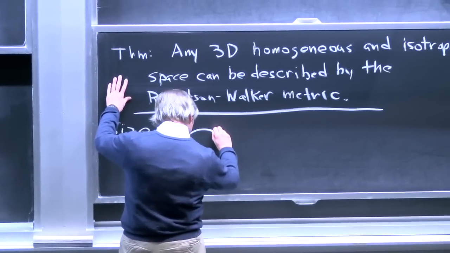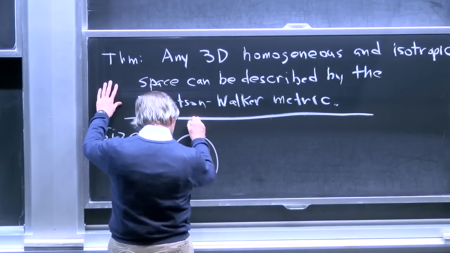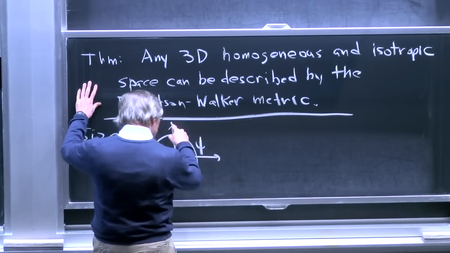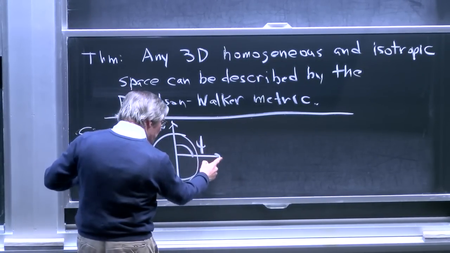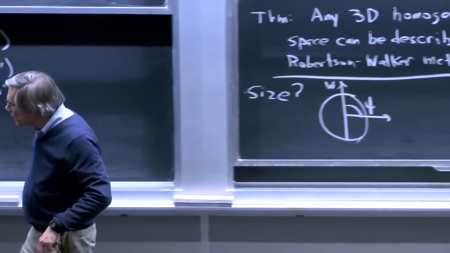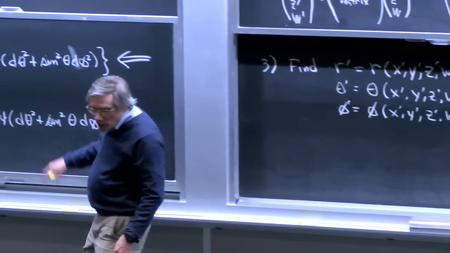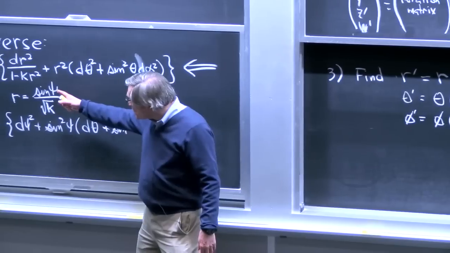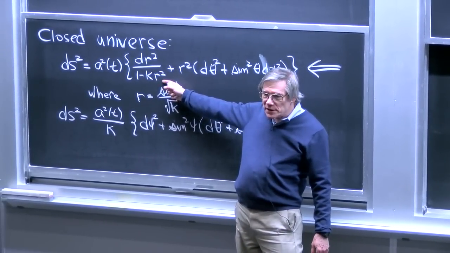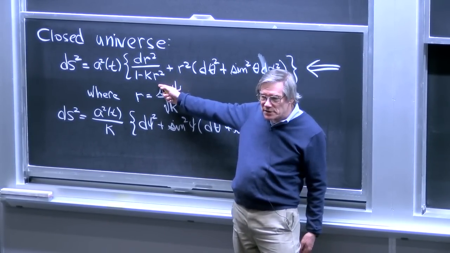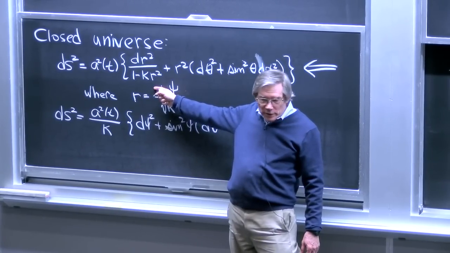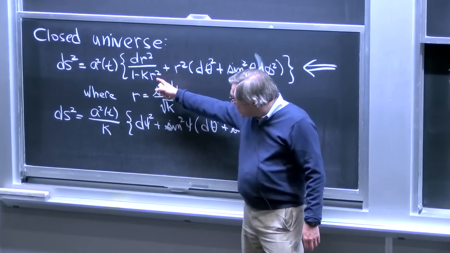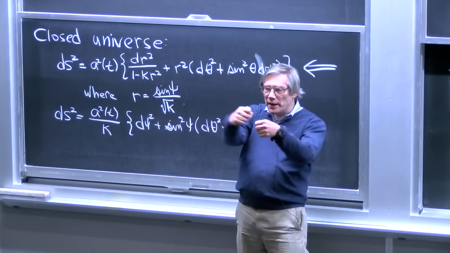Quick picture. Psi is measured from the w axis. The equator corresponds to sine psi equals 1. And then if you continue, psi gets bigger up to pi, but r starts getting smaller again. So r is double valued in the sense that there are 2 latitudes at which r has the same value, one in the northern hemisphere and one in the southern hemisphere. But in any case, r starts from 0, goes to some maximum value, and then goes back to 0.